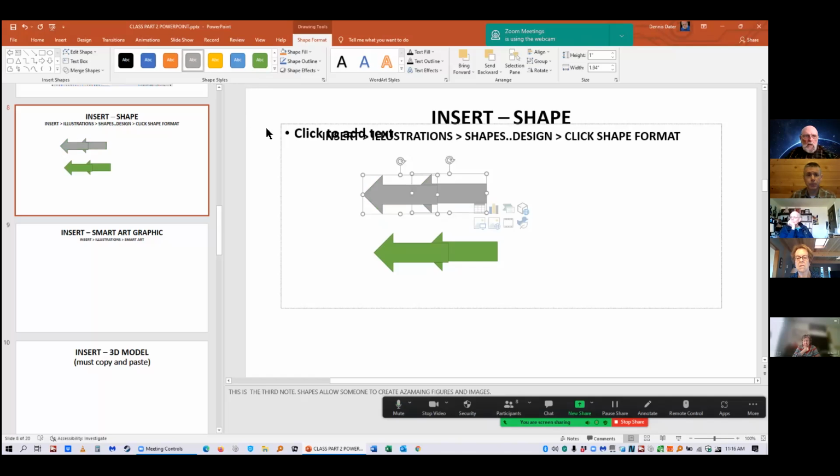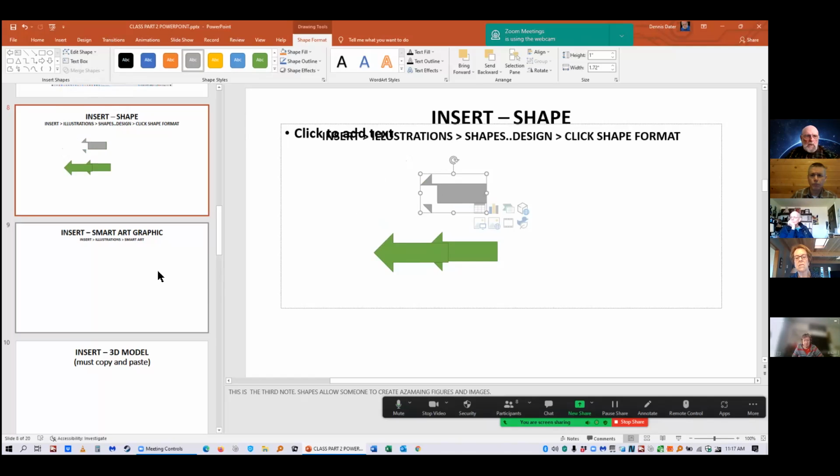Or I can go up and just select a brand new one again. For example, up here, it says merge shapes. These are the things you can do with shapes. I can intersect, I can subtract. Here was the overlay and I subtracted. It's a lot of power here.